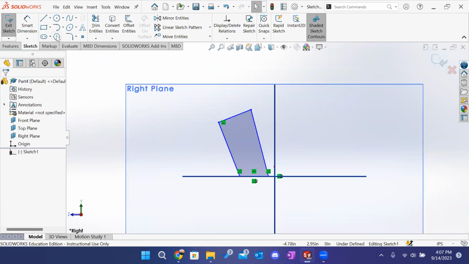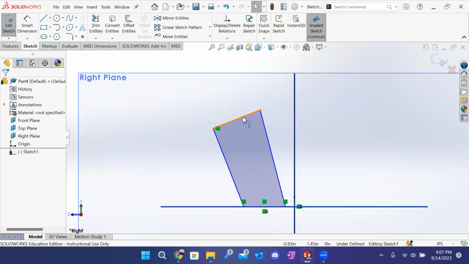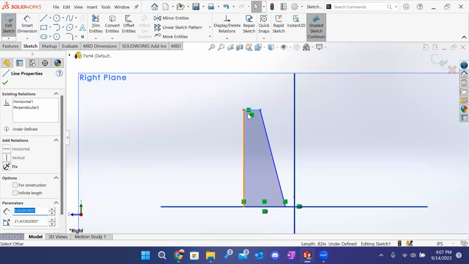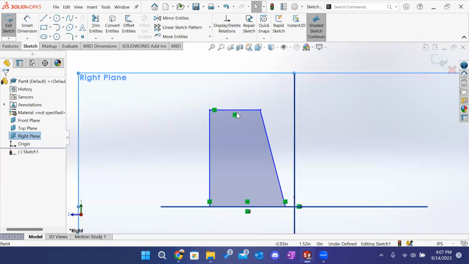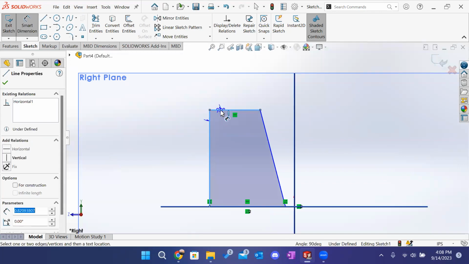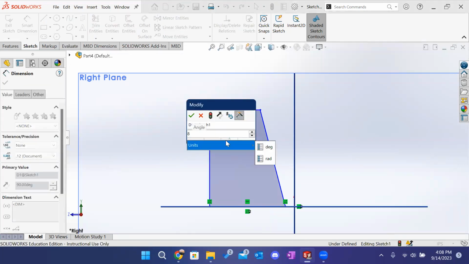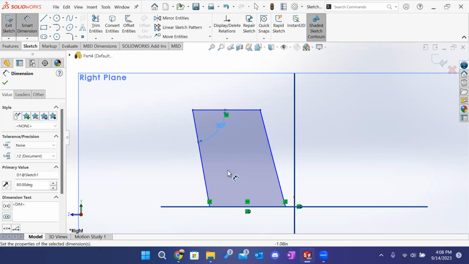I'll make a weird geometry. Yeah, so let's say I messed up here and I want this to actually be horizontal. Click on this line, click make horizontal, and it will make that line horizontal for me. So let's say I don't want it to be perpendicular anymore. I'll click on it, it turns light blue, and then I can hit the delete key, not backspace, but delete. Now I'm going to start dimensioning everything here. So let's say I want these two lines to be more of an 80-degree angle. I want a little bit of an angle there.